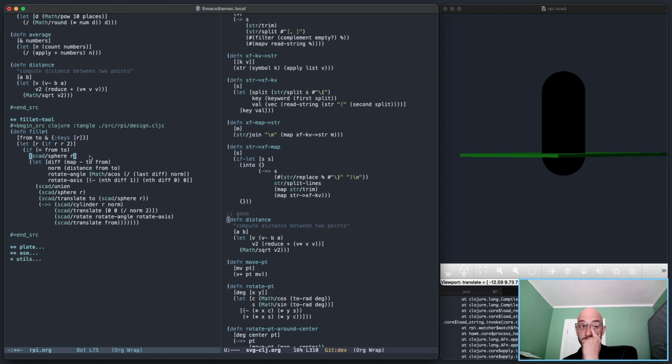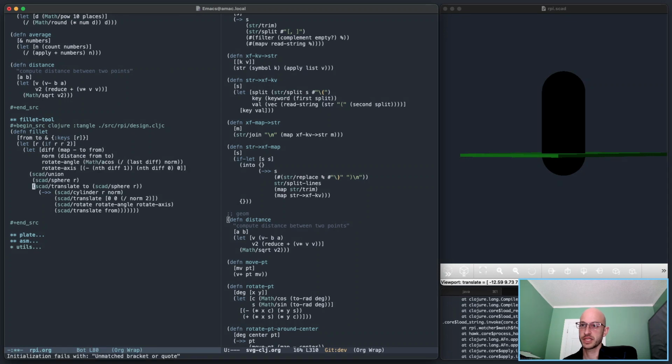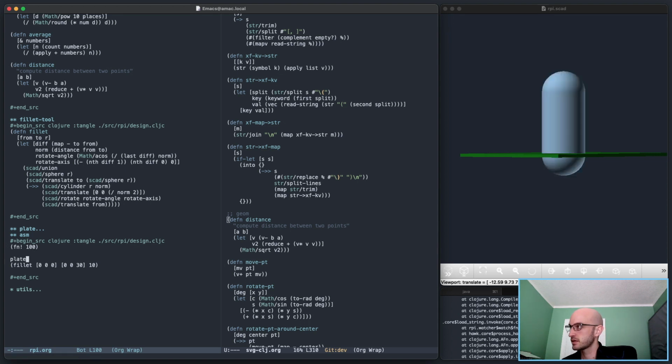I also don't need this. If equal from two, I'm gonna get rid of that check because it makes no sense with a fillet anyway. I'm not gonna make our optional like that, it's gonna be like this. And I don't need this let. Okay, so here we just change this like that. Okay, so we're getting there. Let's also make this just 50 so it calculates a little bit faster. That looks good.